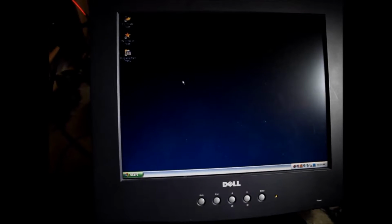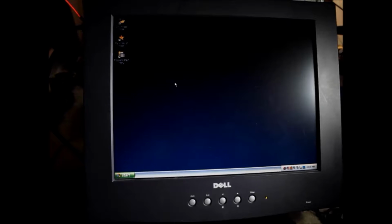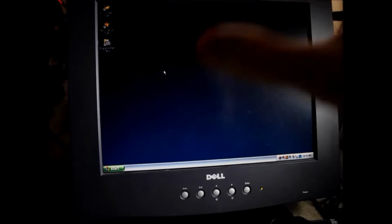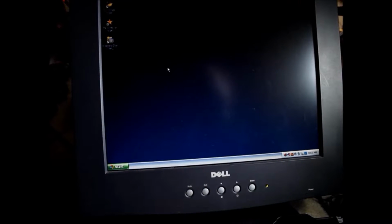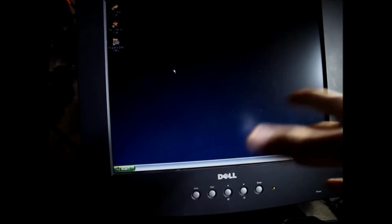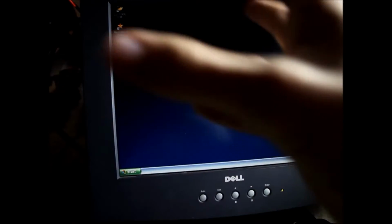Alright everybody, correction time before we go on to the port. I almost forgot about the 32-bit and 64-bit. So before you download or install it, you need to make sure whether you're running a 32-bit or a 64-bit.